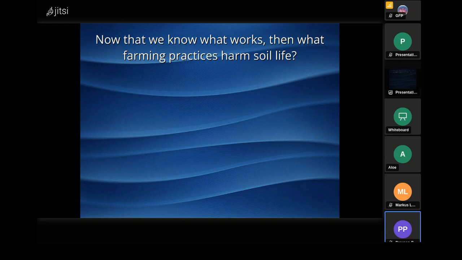Tilling, monoculture. Yep, that's probably the big ones. And heavy use of chemical fertilizers. Yep. Fungicides, exactly, pesticides, stuff like that. Totally. And did someone in Haiti say plastics? Oh, say that again. Plastics is also one. Yeah, plastic mulch especially, which I understand why some people use it, but it's harmful to the microbiome.